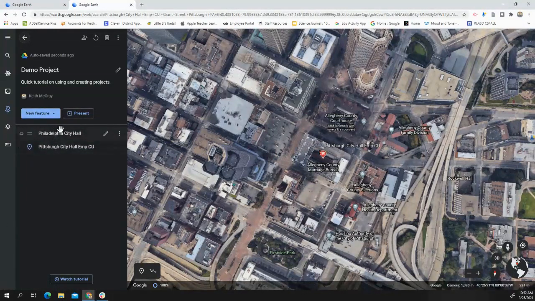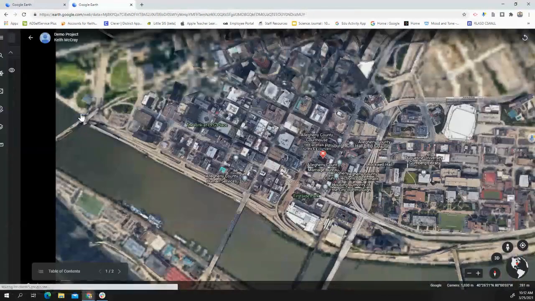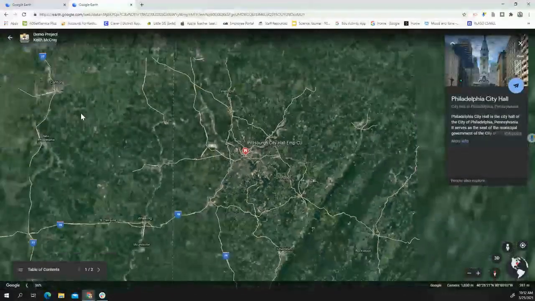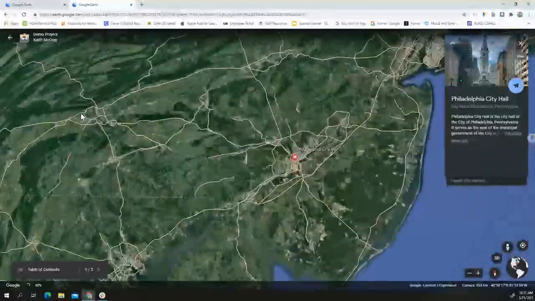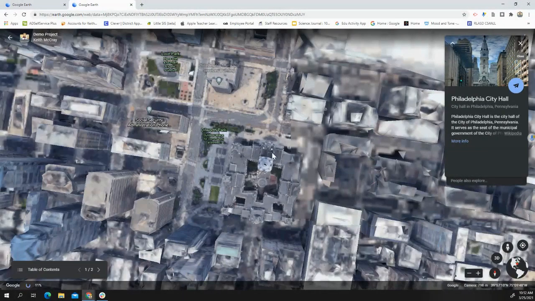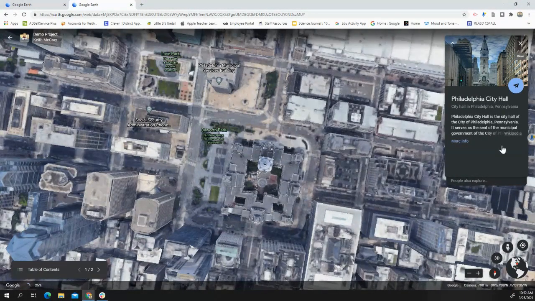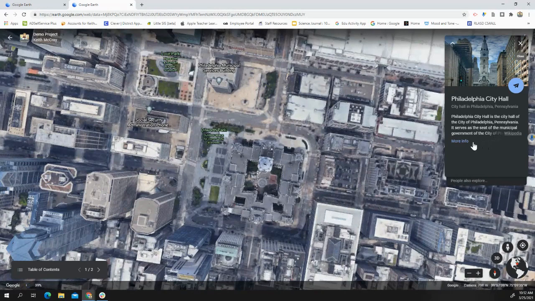Now I have two. And what you can do is when you've completed what you need to, hit present, and it is going to play just like it would a voyage. It'll start us here, gives us a little bit of information about it under it, and then over here you'll see table of contents.